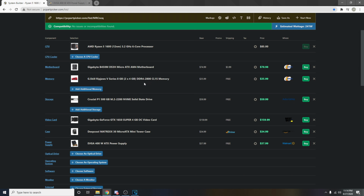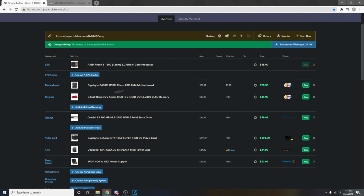I went with this RAM. It's just 8 gigabytes of RAM. You can spend like $60 total and get 3200 megahertz CL16 RAM from Crucial, and this is at least dual channel. It's 2x4, so you get 2 separate sticks, which will greatly increase your performance if you put it in the right slots. And yeah, I could have spent less on the motherboard, but I really didn't want to.